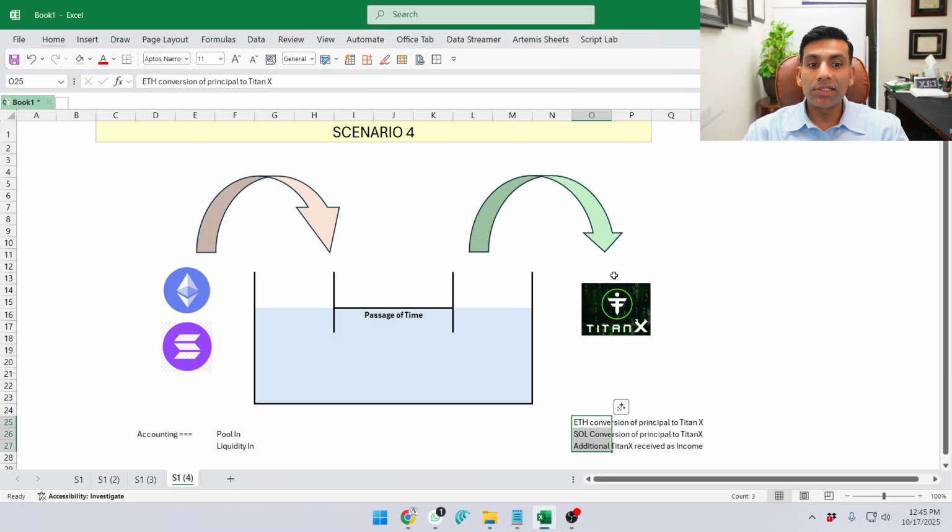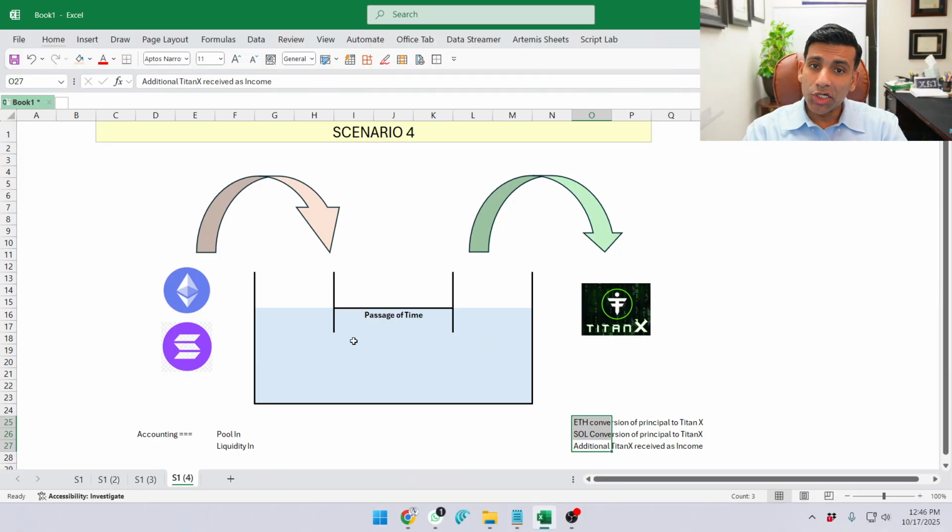And until you have dominion and control. Why do I keep repeating the words dominion and control? Because that means that now this is in your wallet, not in a dashboard somewhere, not in the crypto DeFi la la land. This is actually in your particular wallet. Now you have possession of it. And that is per the IRS and Department of Treasury's rules. Dominion and control, this is your friend. You need to know this, even for staking rewards. So now you have 3 different transactions that you're doing. So make sure you're doing all of these properly.